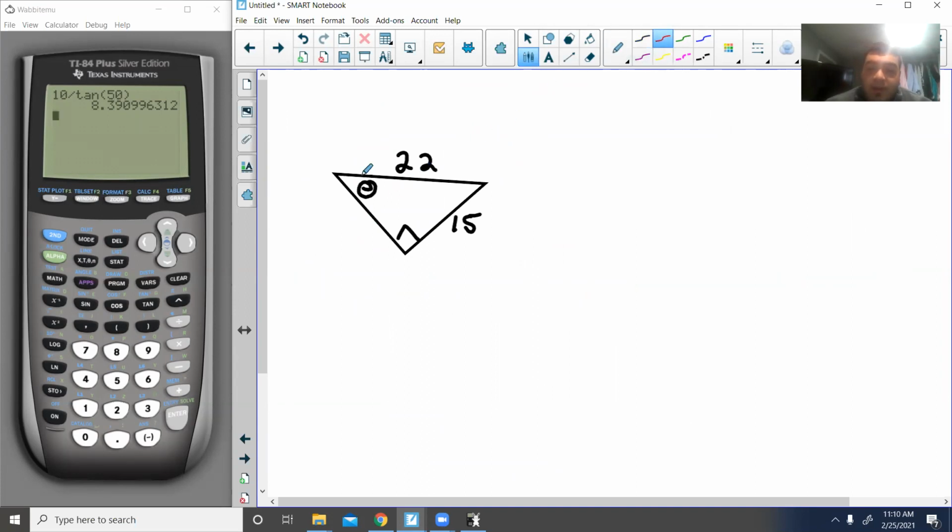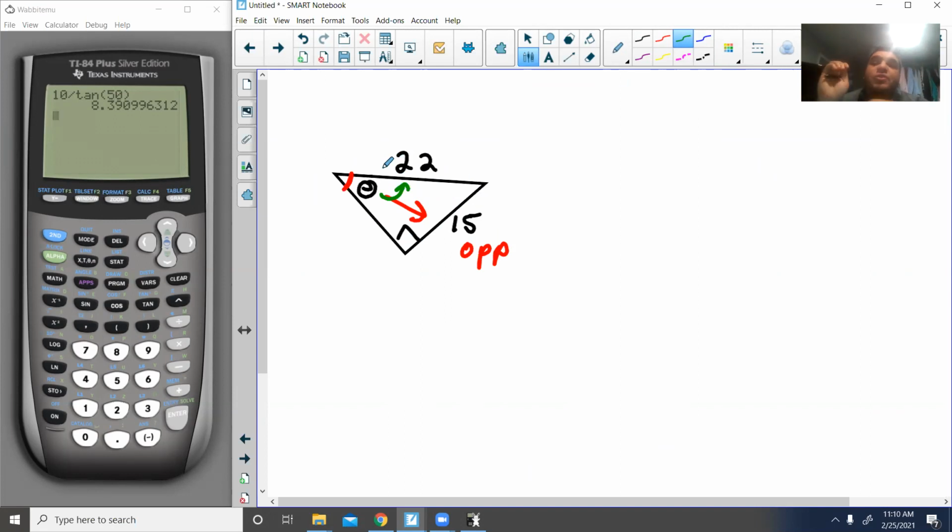So you have your theta right here. Remember, when you identify your sides, it's based off what angle is missing. So you need to pay attention to that. Across here, across the angle is 15. So this is opposite. Now, here is a mistake that I saw, and it's not uncommon. It's not the most common mistake, but it's not uncommon. You might instinctively say, hey, that's right next to me. I can touch it. So that must be adjacent.